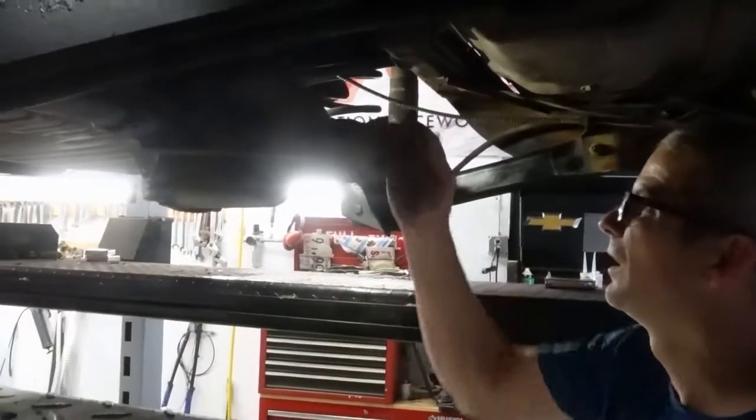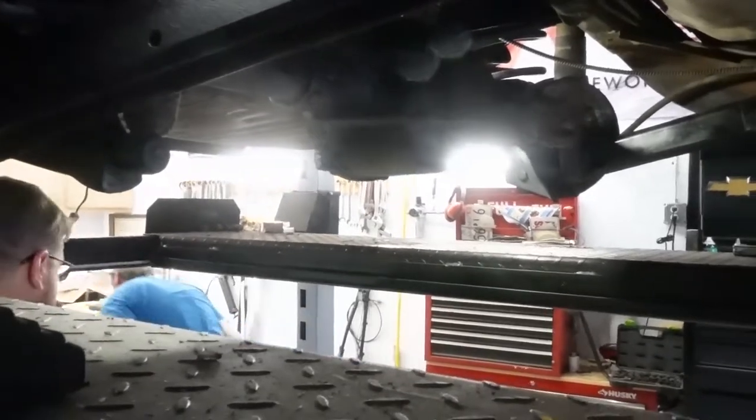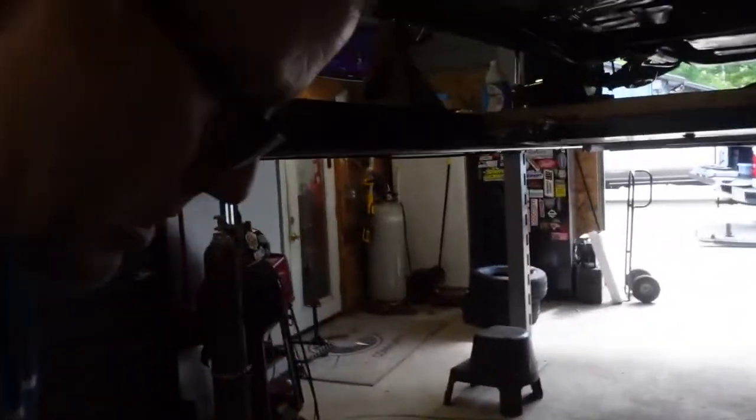Okay. This is making sense to me now. This is what I told you. I mean, you were ready for this. I wanted to see what you're doing. So now those sit up against the axle tubes themselves.